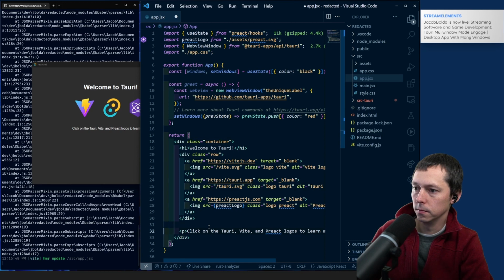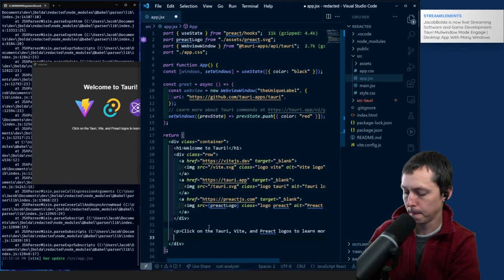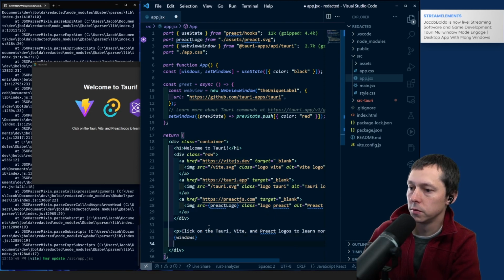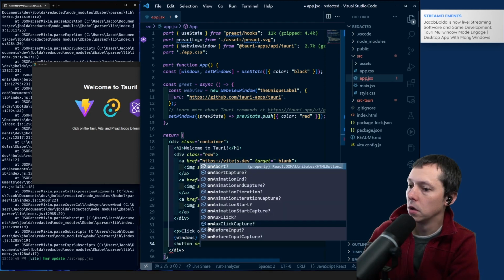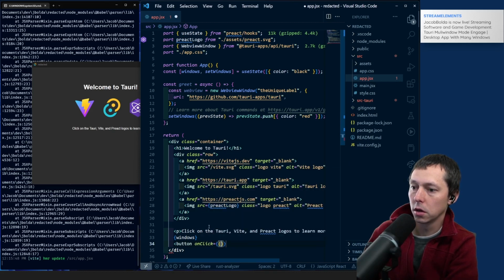And we need a button. Windows button on click.